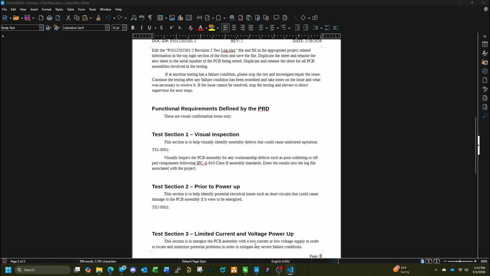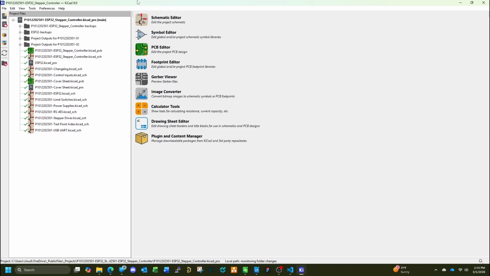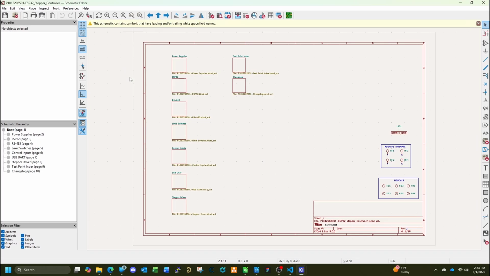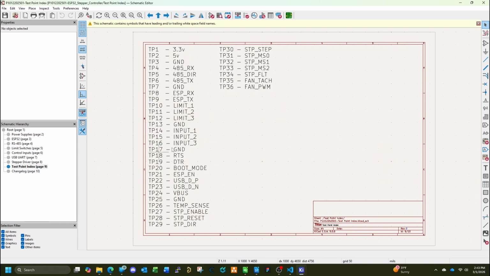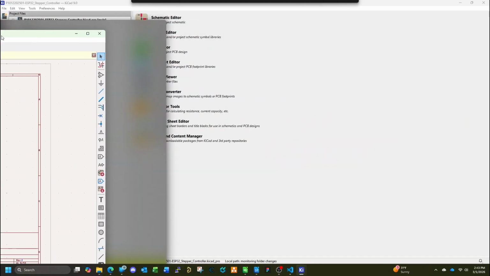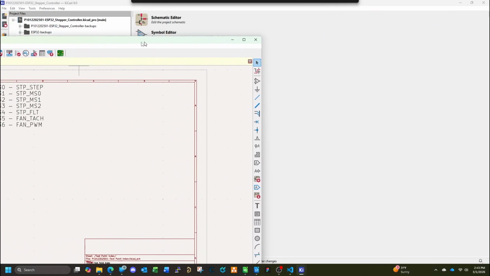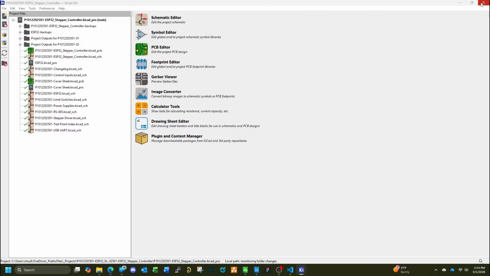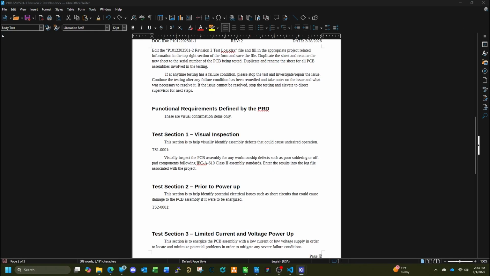Oh, no. So I'm going to need all the test points because some of them may have changed when we... Good thing is we've got this beautiful index right here. All right. Just drag it off the screen here. Minimize this. Okay.